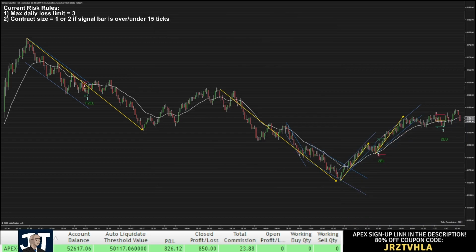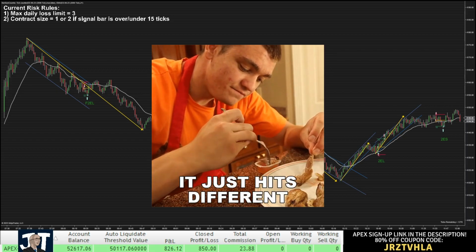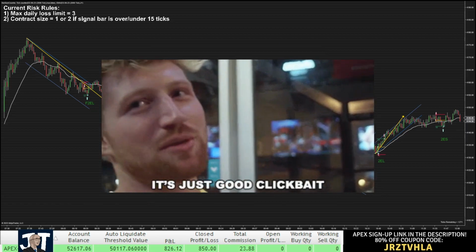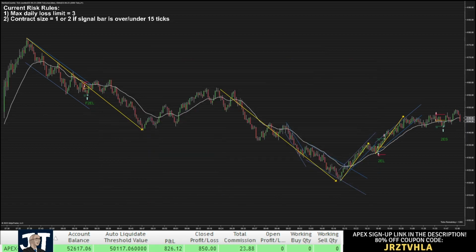For this reason, I've decided to display my daily result in terms of risk multiple instead of profit and loss amount on my thumbnails, as I believe this is just more meaningful and also less clickbaity. In general, I think there's too much focus on profit and loss amounts in trading content here on YouTube that honestly is harmful to trader psychology. I don't want to contribute to this, so I'm updating my thumbnails accordingly, even if this does make them look a little less enticing to click on.